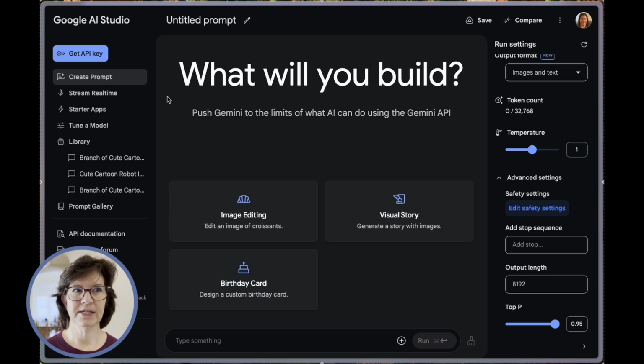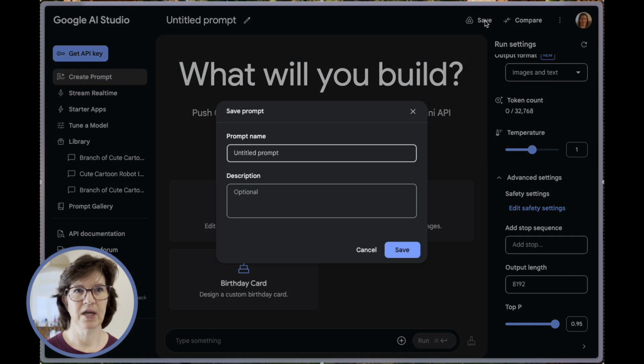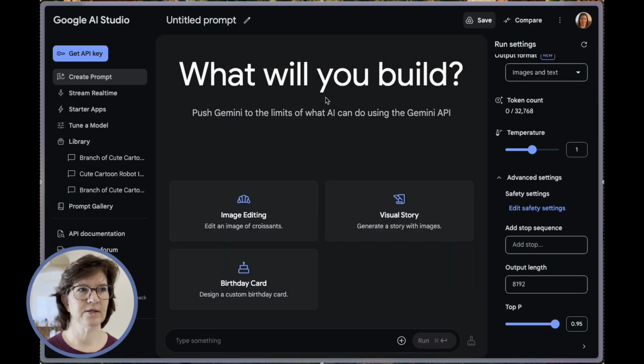Okay, so the other thing to take note of is when you very first come in, this library will be empty, will be blank underneath. If you want Google to save your queries, you'll need to go up to this save icon and set it up to save on your Google Drive. I have already done that, so mine are saving here. If you don't care if it saves your history, you can leave that alone.